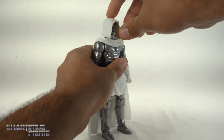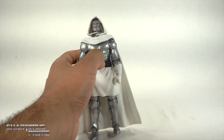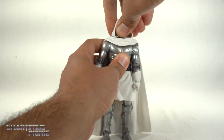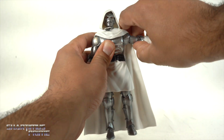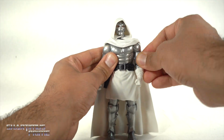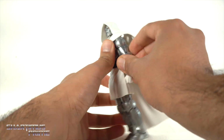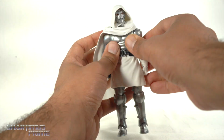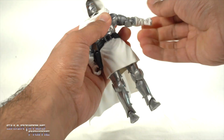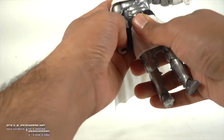So the articulation here is not too bad. You can get the head to look up a decent amount right there, so it's not the best, not the worst. It could look down that much. You get side-to-side motion, a little bit of head tilting, no butterfly joints, but the shoulders will move outward that far, so not quite 90 degrees. Moves in all the way. You can rotate forward, rotate back, as long as you're not running into the cape. As you can see, you can lift it up like that. You get the bicep swivel right here. Great double jointed elbows. All the wrists turn side to side and hinge up and down, except for the gun holding hand, which has a horizontal hinge.